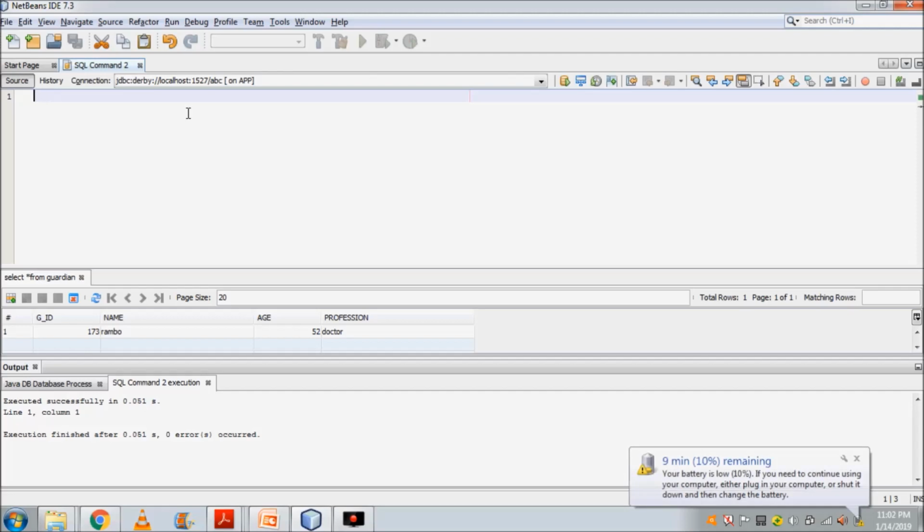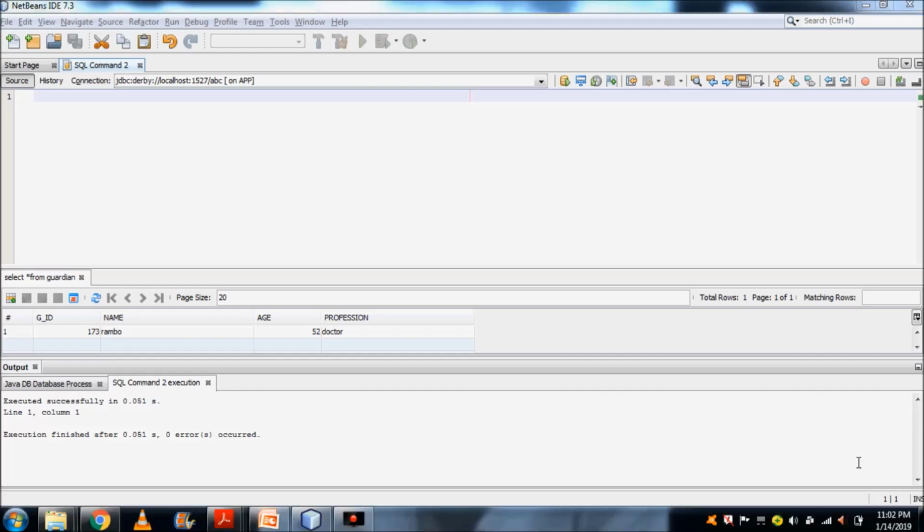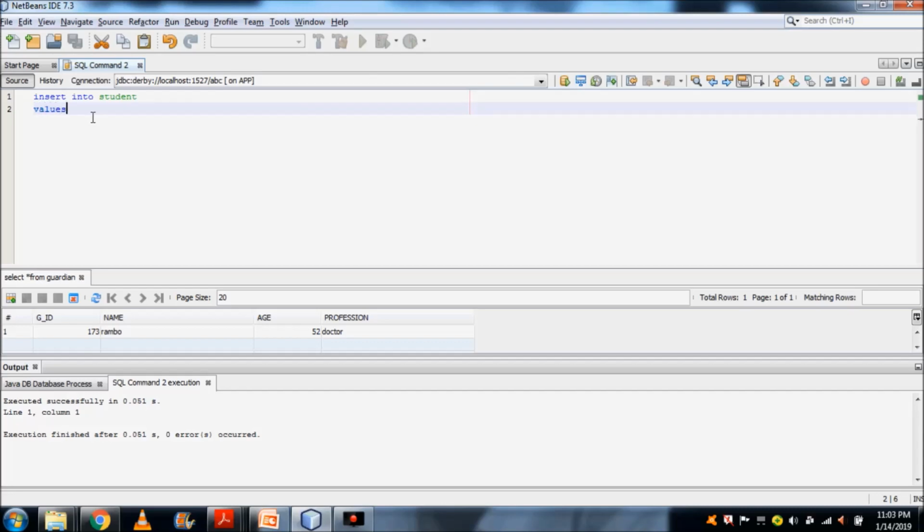Now I will insert the values in table student. So I'll write insert into student, then I will use the keyword values, and then in parenthesis I will write the values for the columns of table student.